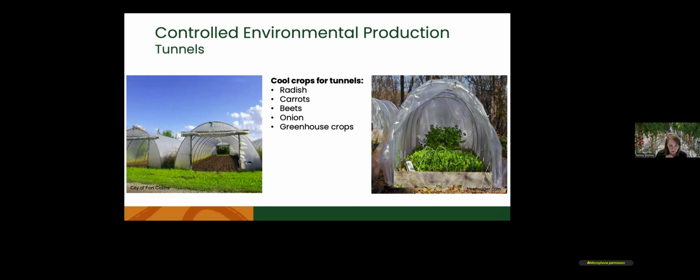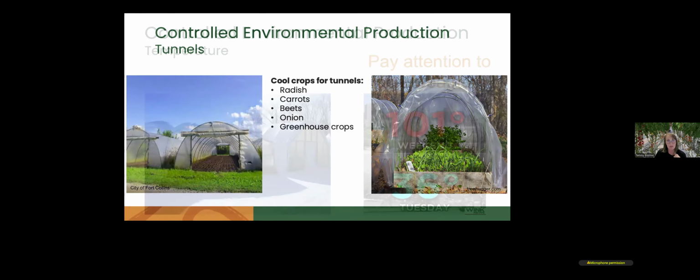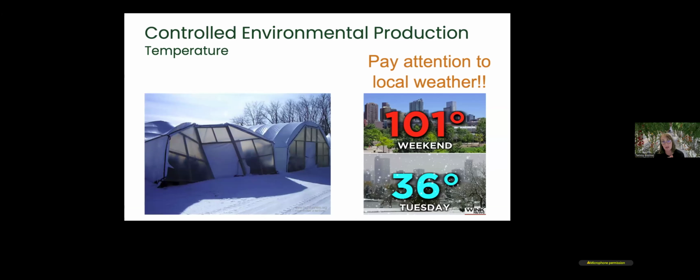It is important to note that since these are made of plastic sheeting, there is a risk of collapse. It is a known thing that hoop houses and high tunnels tend to collapse when weather comes in, either via wind or hail. They can be easily damaged by hail or heavy, wet spring snow. If you're paying attention to your local weather and you know that you're going to get dumped on by 2 feet of snow, you can go out there and push off as much snow as you can. Do whatever you can to get that snow off. But it happens, unfortunately, as a risk to these hoop houses.